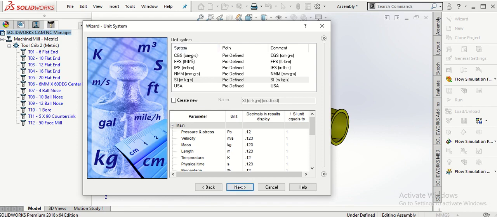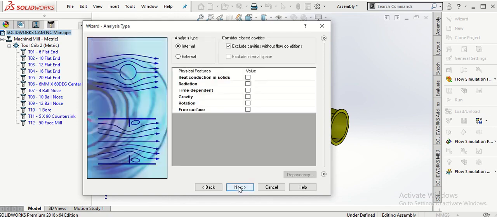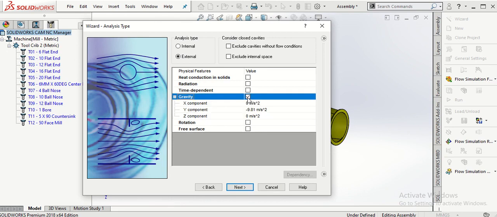In this system we are going to use the SI, which is the international unit system, and I will press next. The type of analysis I will choose is external. From the physical features, we are going to choose gravity and rotation.